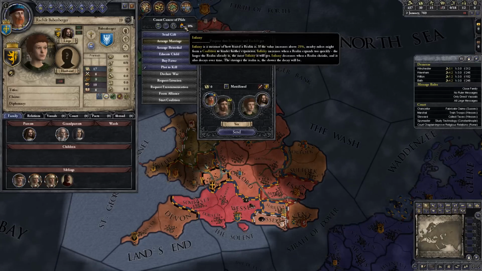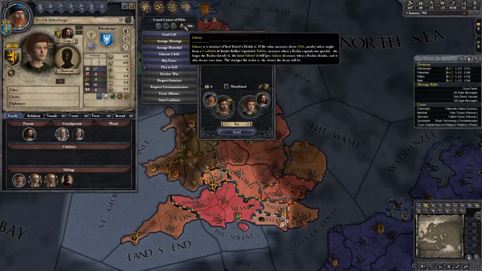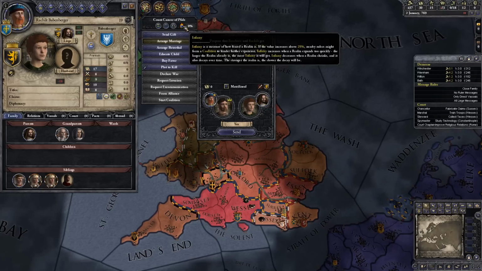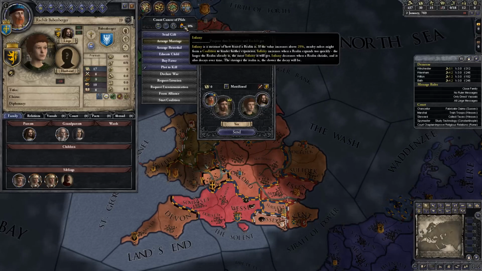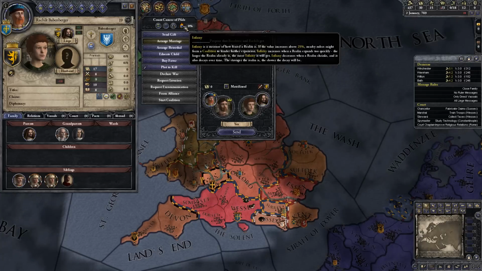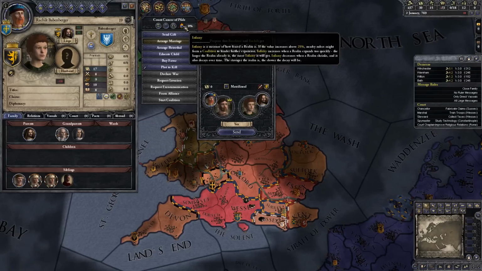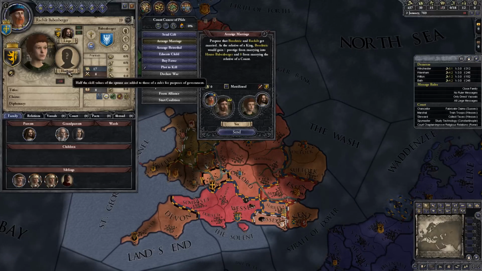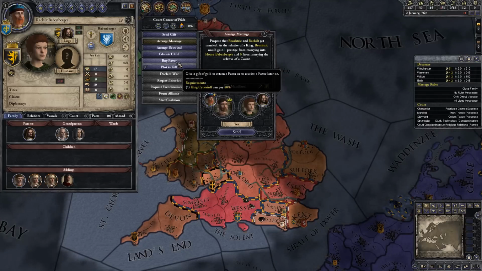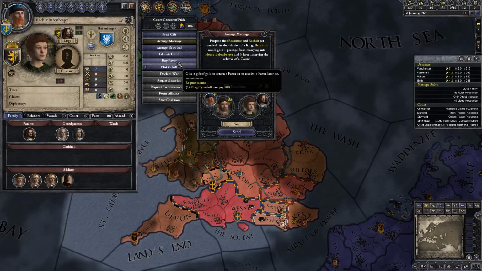Infamy is a measure of how feared a realm is. If the value increases above 25%, nearby rulers might form a coalition to hinder further expansion. Infamy increases when a realm expands too quickly. The larger the realm already is, the more infamy it will get. Infamy decreases when a realm shrinks, and it also decays over time. The stronger the realm is, the slower the decay will be. We can also buy favors. Give a gift of gold in return to return a favor or to receive a favor later on.